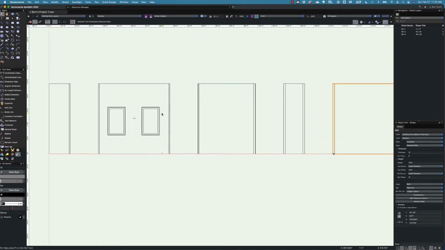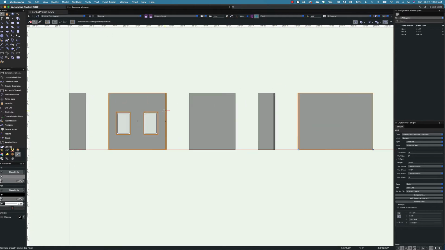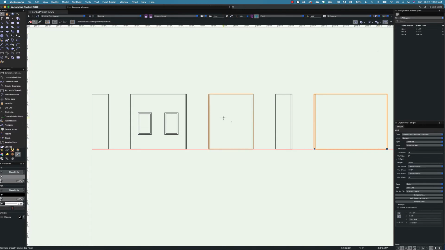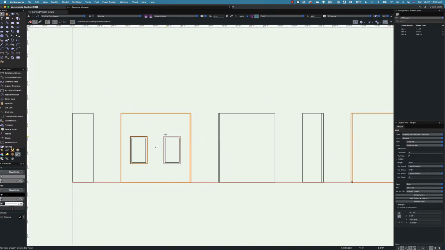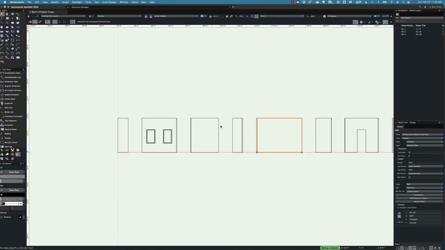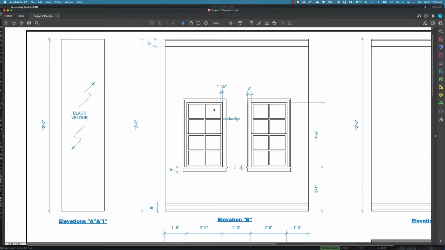Now, there's some extra lines and things, but if you set the rendering mode here from wireframe to either shaded or hidden line, then you'll start to see what we have there. So some of the walls are almost done. They need some molding drawn in. But you'll notice that our windows and our door don't have the details that we just drew in 2D.